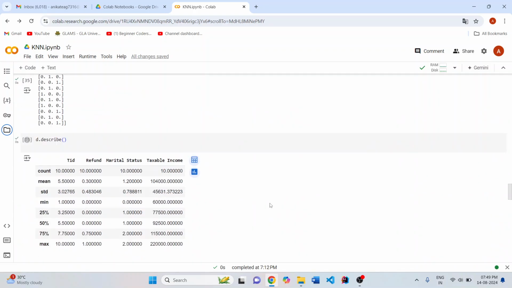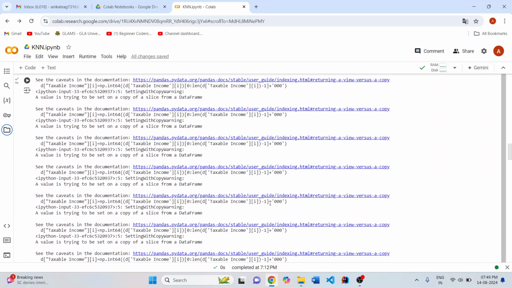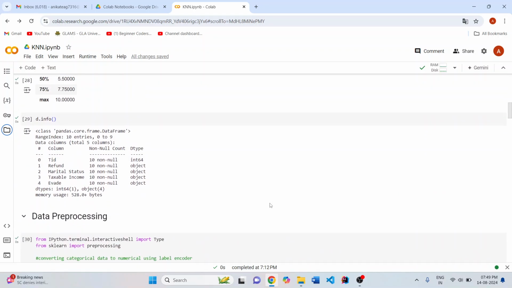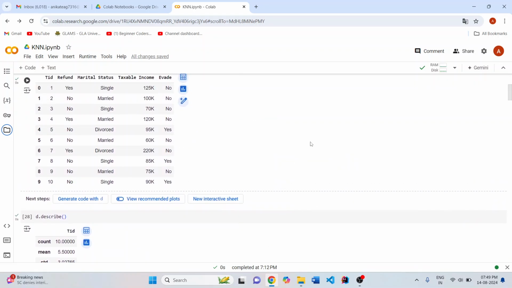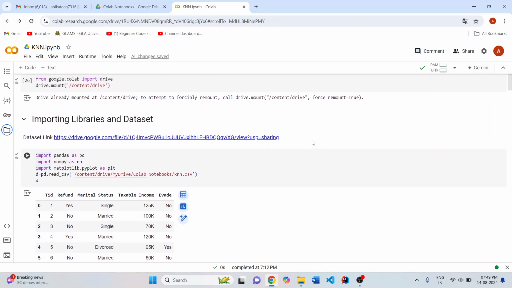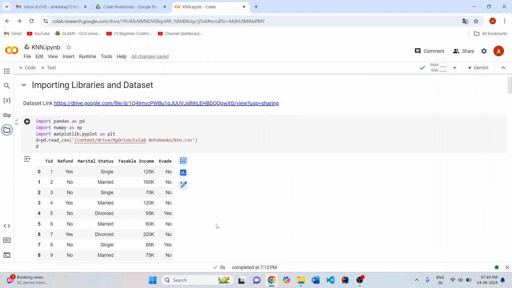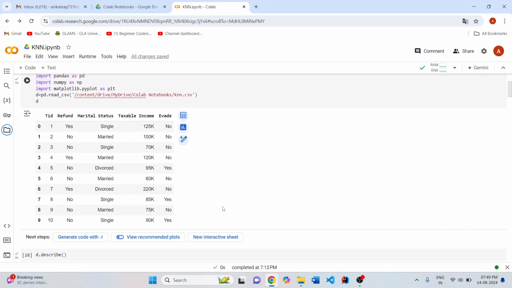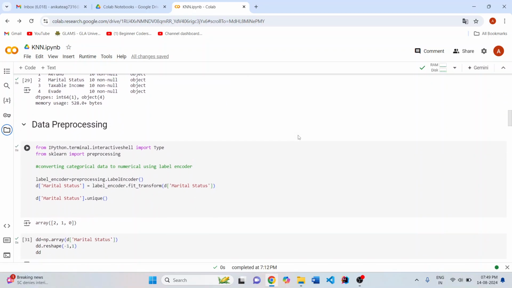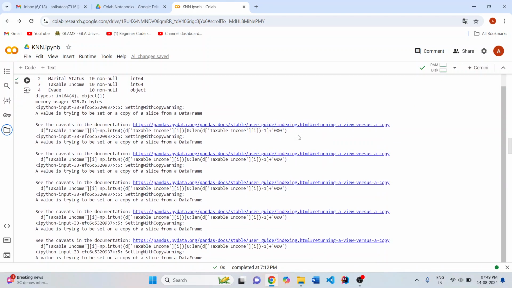So this was all about K nearest neighbors. Somewhat about the theory of what KNN is: K nearest neighbors, where K is equal to an odd number. We have used 3, so it will find the distance from every other point and find the 3 closest neighbors. Check their answers, and whatever is the majority, that will be the answer for our prediction. This is how the KNN works. This was the basic project for KNN.